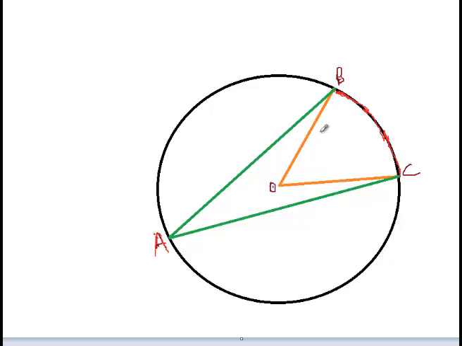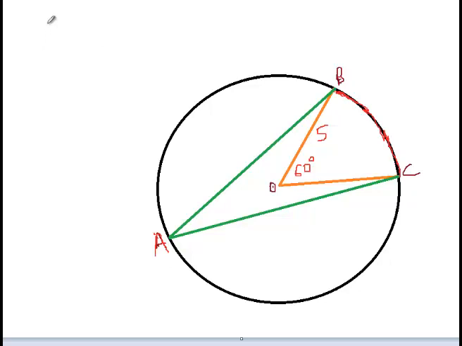What if I'm giving you OB? What if I'm giving you, let's say, OB is 5, and I tell you that this angle is a 60-degree angle. Is there any way to figure out how long BC is? Well, without having to memorize everything, I would say right away, of course, the answer is yes. The way I would do this is very simple. First, figure out the entire circumference of the circle. Then, simply figure out what percentage of the entire circle BC is, and divide.